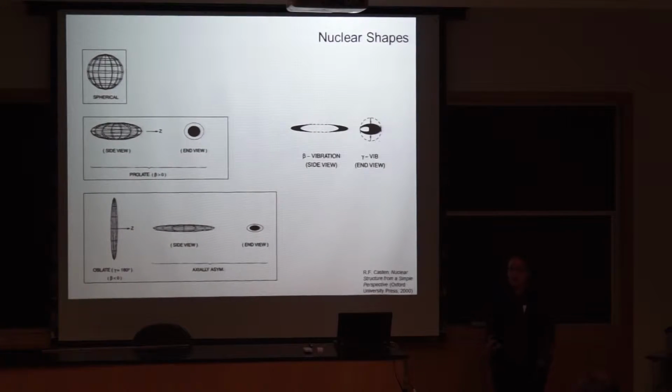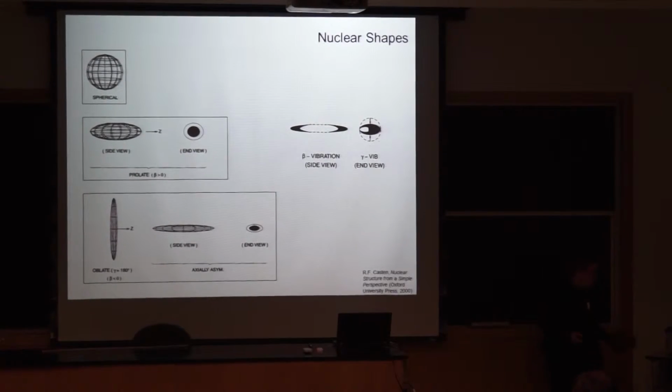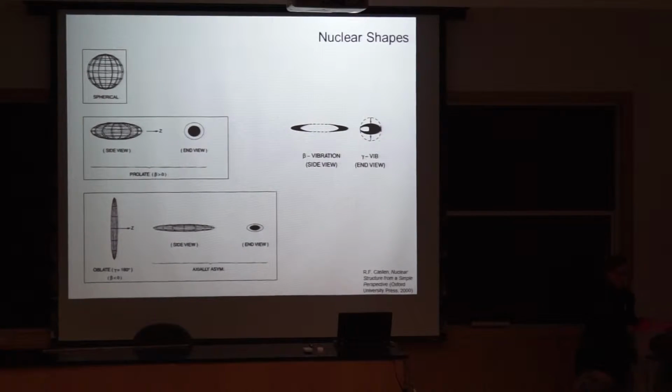So many nuclei can be modeled as spheres, but there's also types of deformation that you see in nuclei, and the most common one is prolate. So this is like the shape of a football, and then there's also oblate, which is like the shape of a frisbee. And then the third is triaxial, and basically the criteria is that there's no symmetry axis. So if you were to take the symmetry axis of an oblate shape here and kind of pull it out that way so it's no longer symmetric, that would be an example of triaxial.